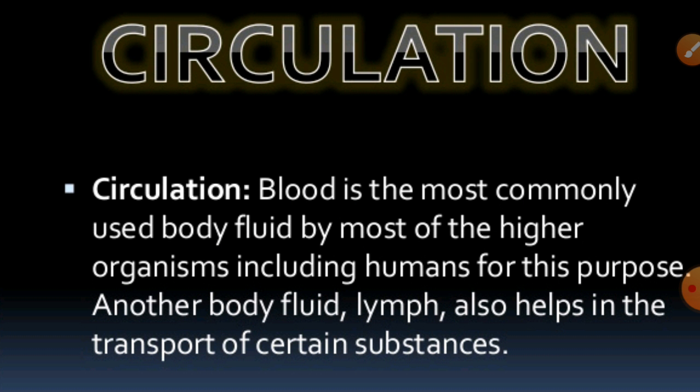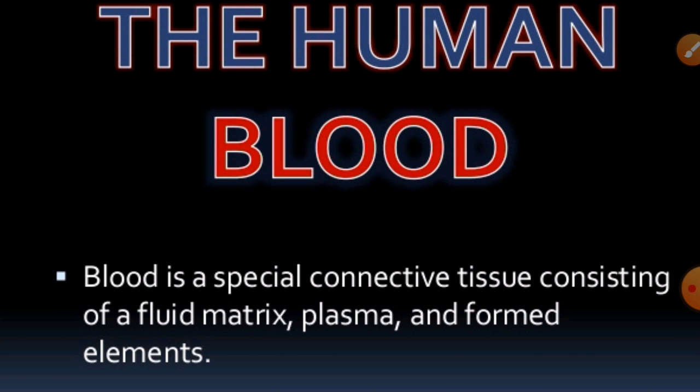If we talk not only about human organisms or human bodies, but any organism, then the transportation of any substance or various components, even if it is energy, protein, ions and nutrients, can always circulate from one place to another place. That is known as the circulatory system. If we talk especially about circulation in human beings, we can say blood is the most commonly used fluid which can be used to transport different substances from one place to another place.